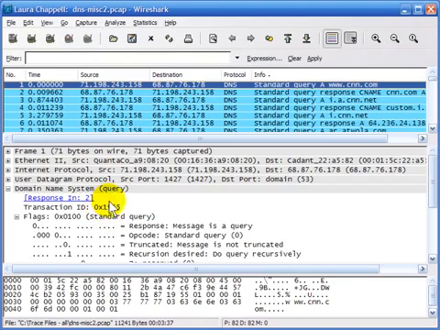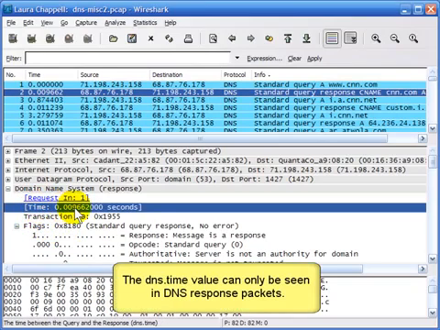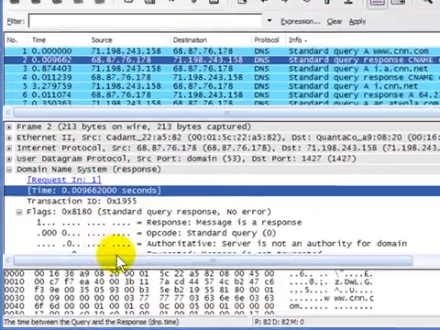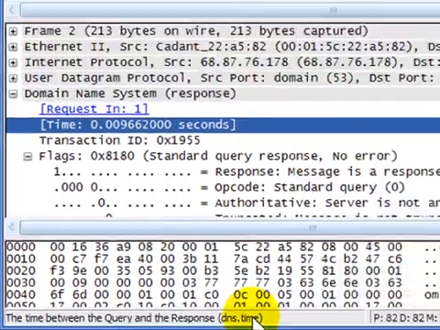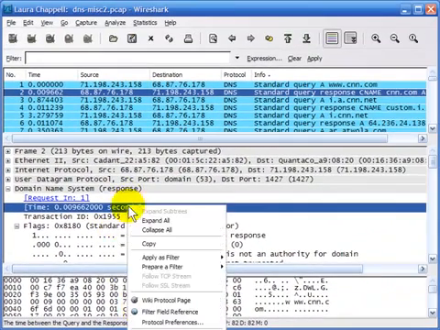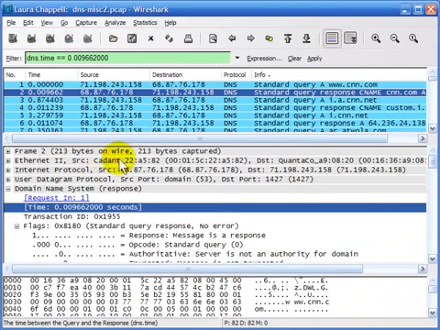In addition, if you look at the DNS communications, the response packets, you'll see a field in here that's not actually in the packet. This is the DNS time field. When you highlight any field in the packet, in the status line, it will tell you the syntax name for that field. That will help you a lot in building filters based on field values. I can right mouse click on this field and say that I want to prepare a filter based on the selected value. It will put in the DNS time for that packet.